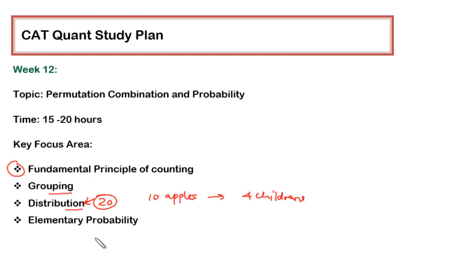Once you are comfortable in these three subtopics of permutation combination, then we can say that 90% of the questions fall in these three categories. So if a question appears, you would be in a position to solve it.